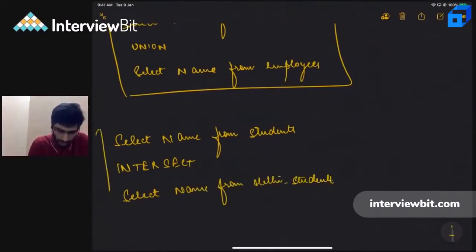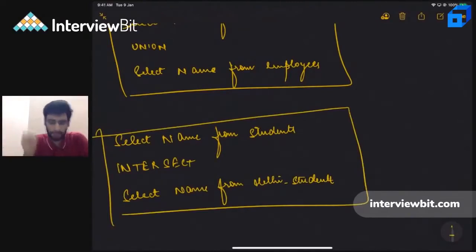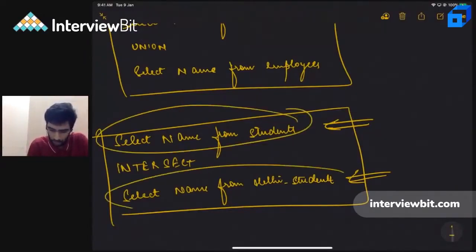So this will return me the list of all the people who are present in this set as well as this set. Okay, as I discussed earlier, these terms are actually related to set theory, and an RDBMS is more like sets and not more like arrays. Okay, or what we say, a table. So these are sets. This is set 1, this is set 2, and this is a set operation of intersect.